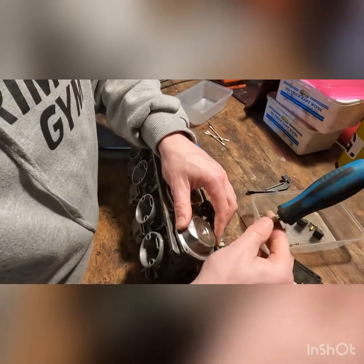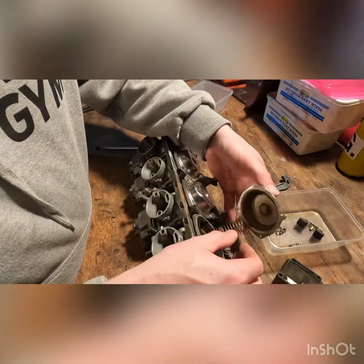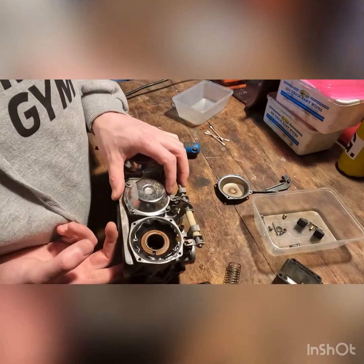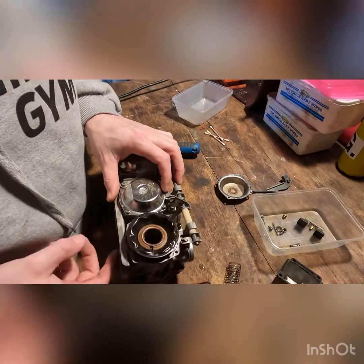So there should be a spring and a rubber diaphragm underneath this. There you go. There's the cap. Bit of dried up crap in there. Spring. And let's see if that rubber wants to come out. Yeah.